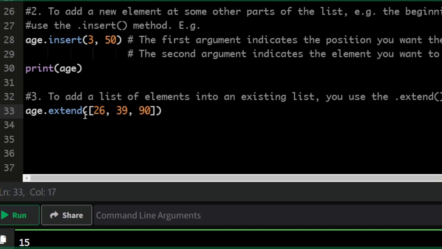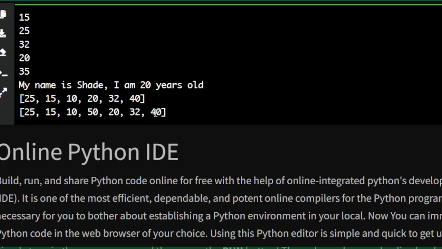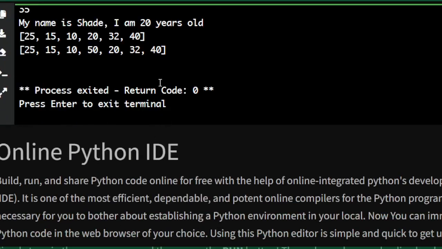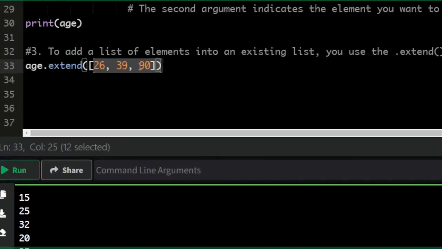What is important there is the comma. So you have age.extend 26, 39, 90. These 3 elements will be added to the back of this one. So it is no longer going to end at 40. Rather, it will extend to 26, 39, and 90.